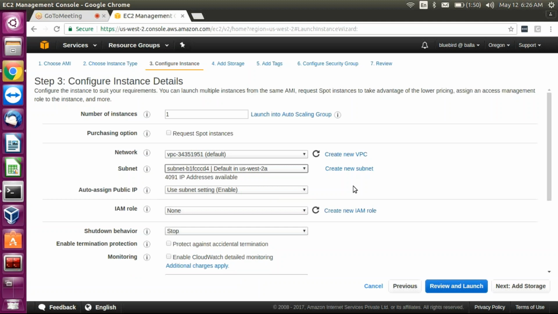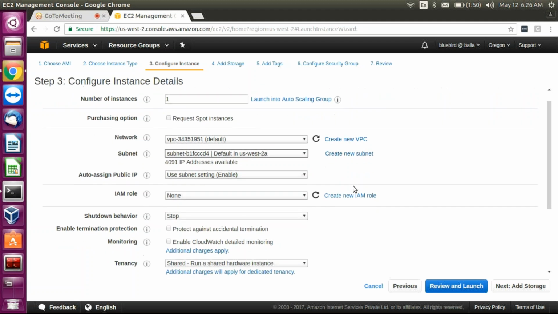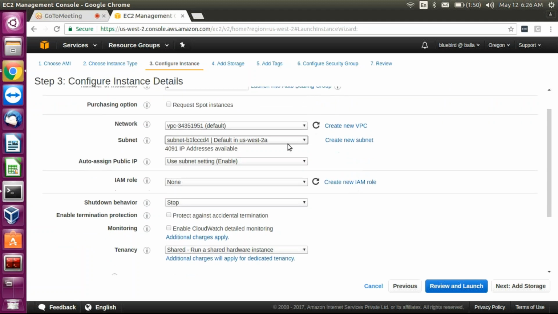So in the default VPC, I have chosen one subnet. Okay, so assign public or private IP.